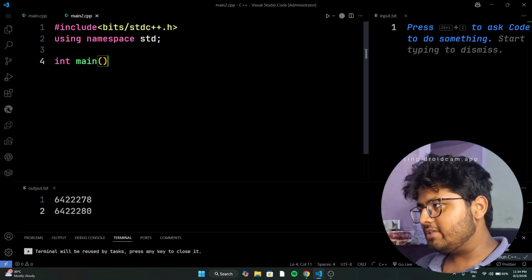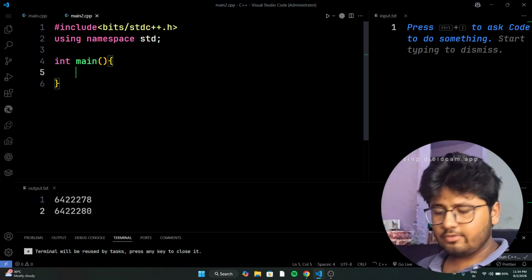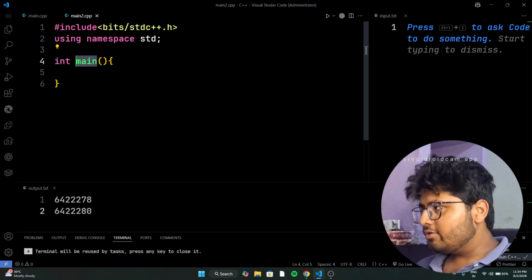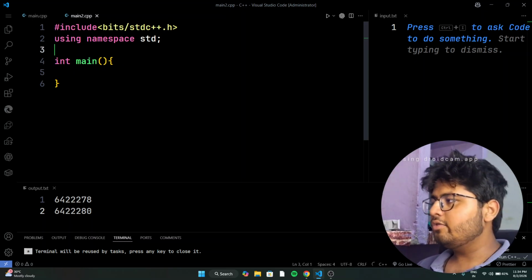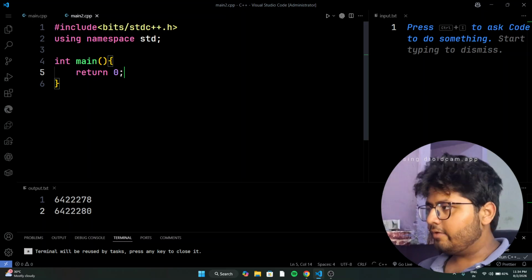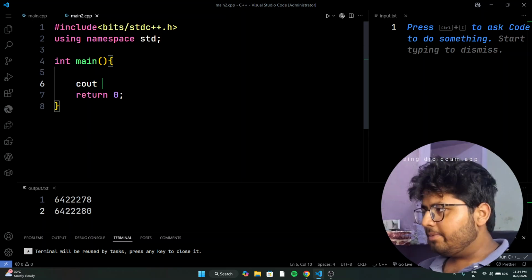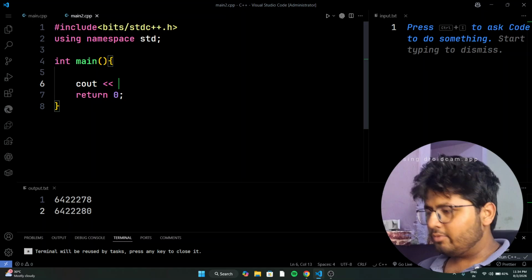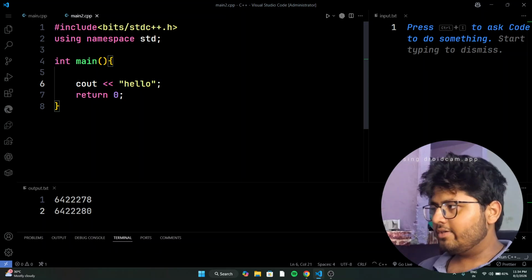So there is an entry function. Every programming language has an entry function except Python. Python also has it, but it is hidden, so you don't have to remember. You can also write void here. It doesn't even matter, but it is good practice that you write int, and there is a return zero also if you are writing int, right? There is a simple hello world also. Most of the people must be aware of this command, the syntax Ctrl+Shift+B, and you can simply run hello here.